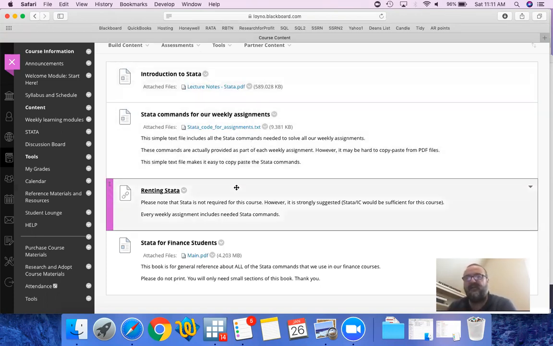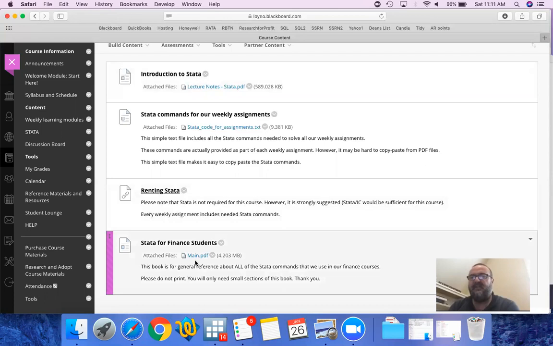Stata started out as an academic software. It was very cheap. But for the last few years, they simply increased the price to a level which is significantly higher than what it was. I think somewhere around $600 or $700 now. What you can do as a student is rent Stata for 6 months. I believe the price is about $45.